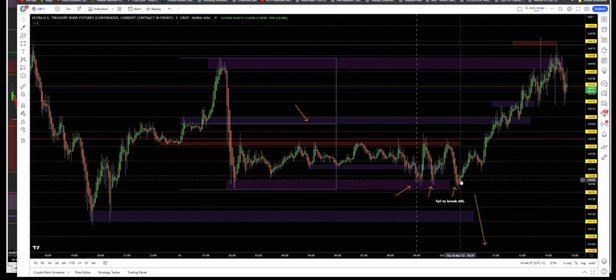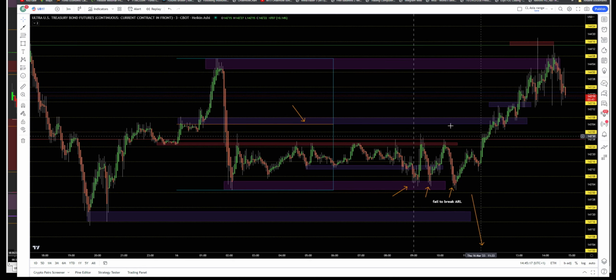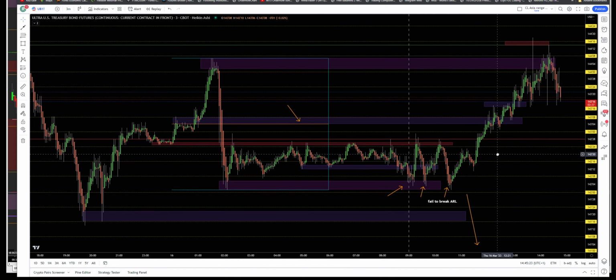This is a simple plan, just follow the plan. 1, 2, 3 times fail. I'm looking for longs here, structure, pullbacks on a lower time frame or a range chart or renko chart. It doesn't really matter. Just a type of chart that helps you read the structure and the pullback. Every market has structure and pullbacks. Okay, you can get in on a bounce. I'd rather get in on confirmation.